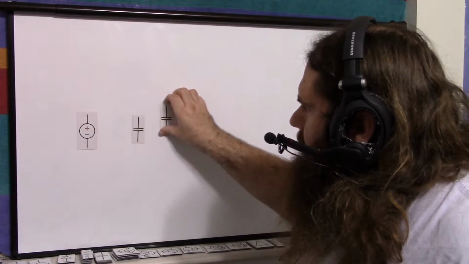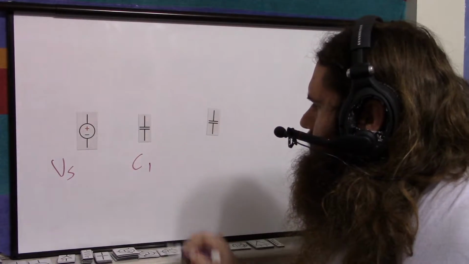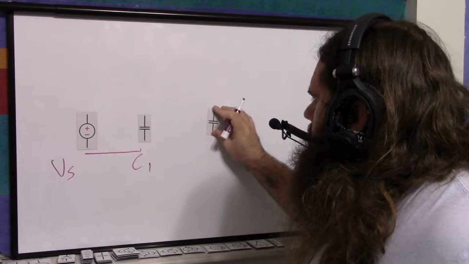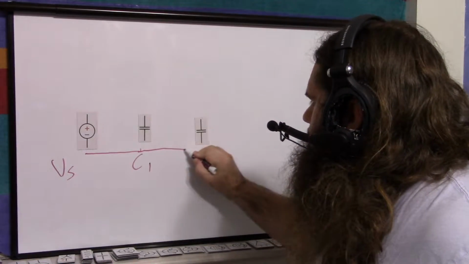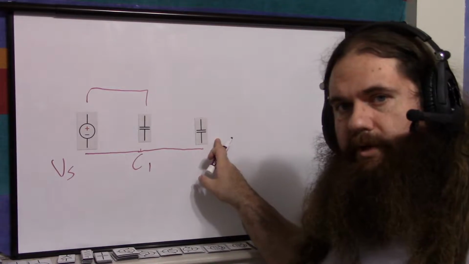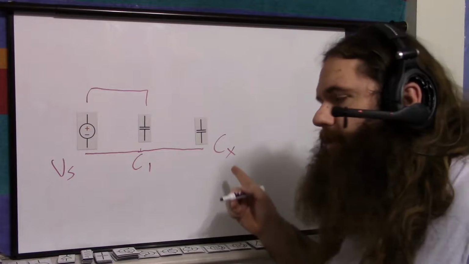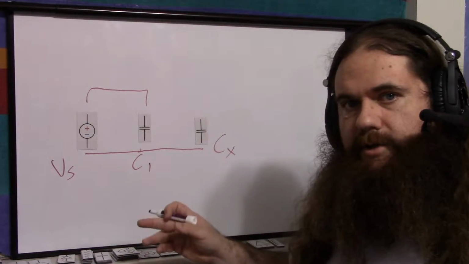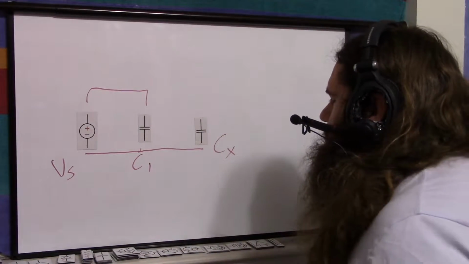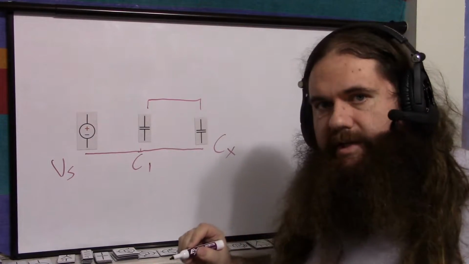You have a power supply. We'll call this V supply. You have a capacitor of a known capacitance we'll just call capacitor 1. All of these are tied together with a common circuit ground, and then you charge capacitor 1. This one, we'll call it capacitor X because we don't know the capacitance. This is the one we want to know. This one is uncharged, so we fully charge this one. That one is completely uncharged. And then we switch the wiring to that.